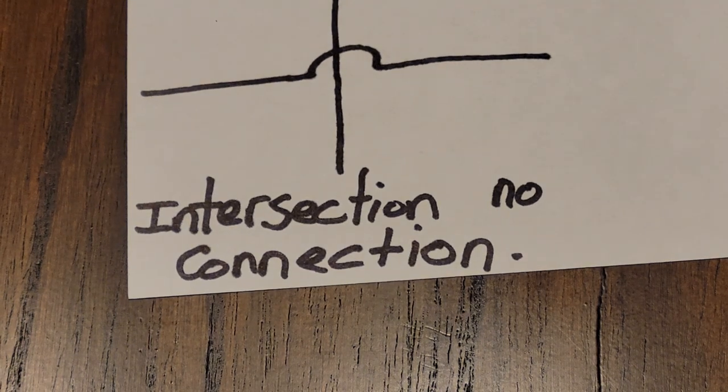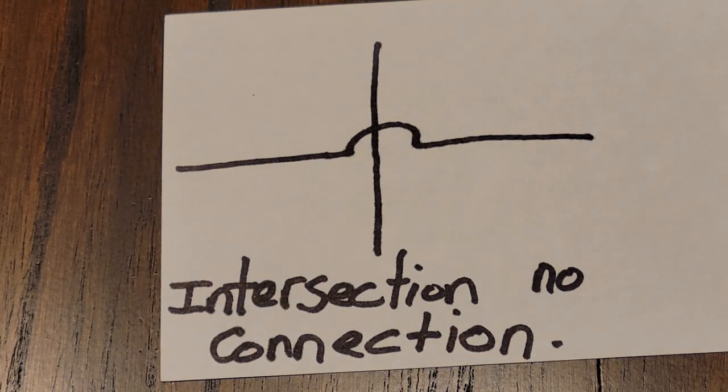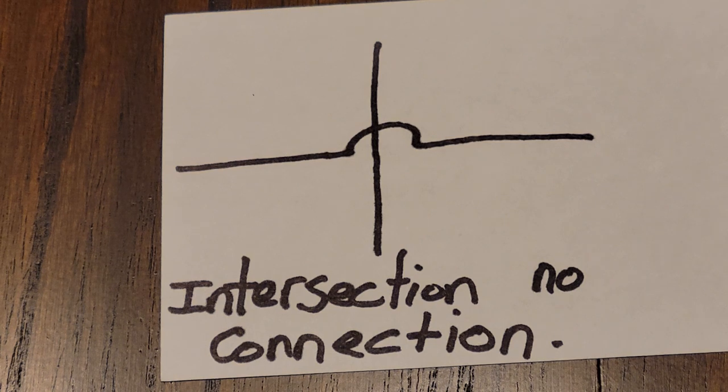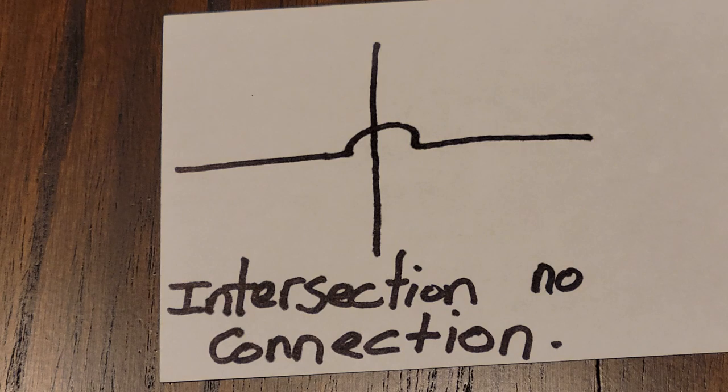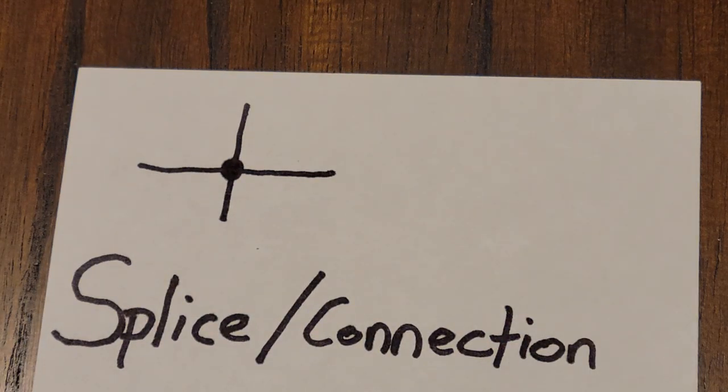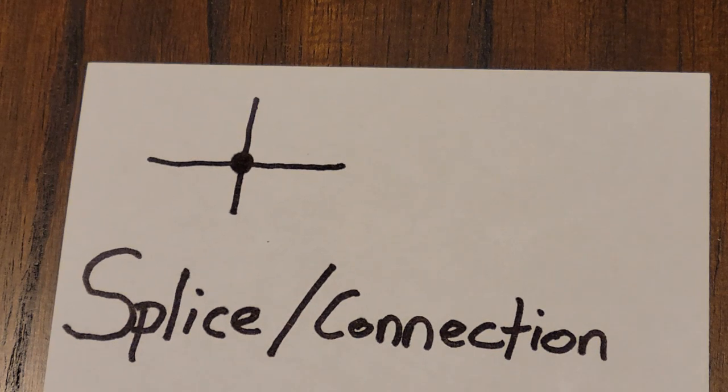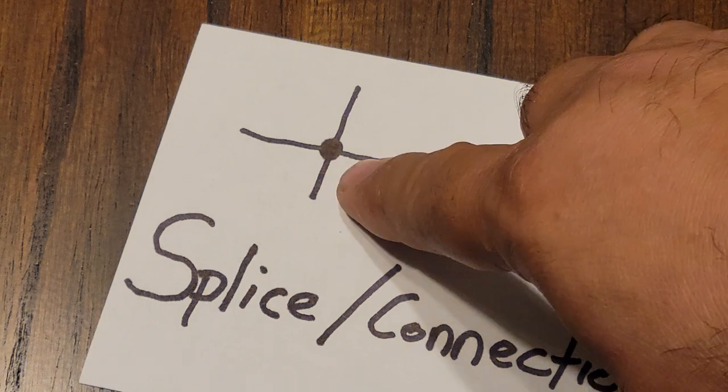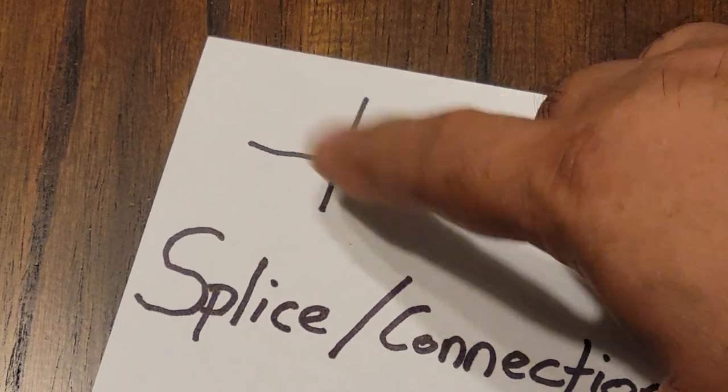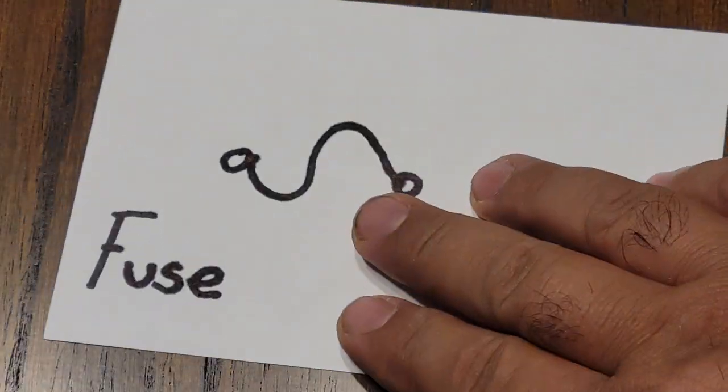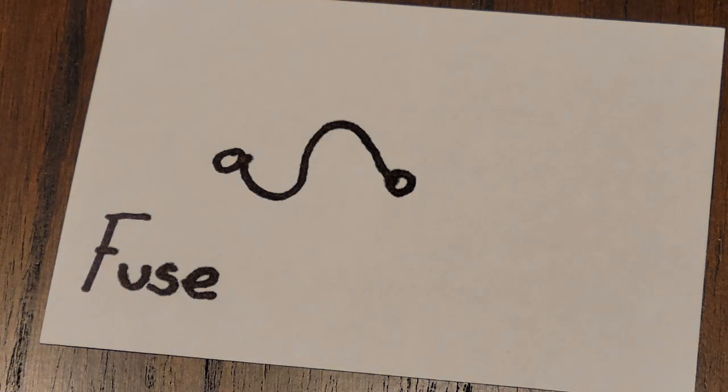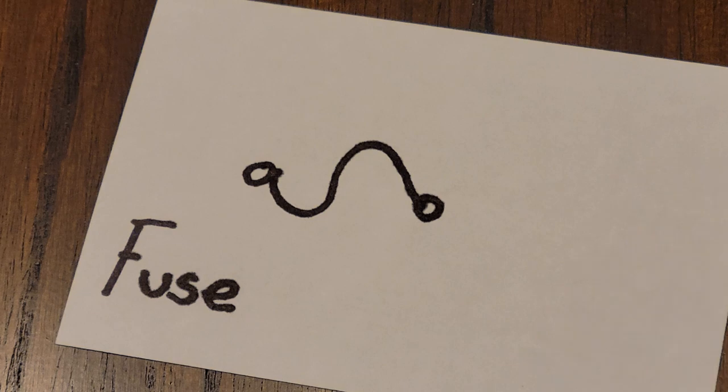Back to the wiring. This is an intersection. Those are two different wires crossing over each other. They are not connected, they're just laying across each other. This is two different wires in either a splice or a connection. When you see the two wires and there's a dot, that dot represents a connection. For sake of argument, we'll go back to this fuse picture. Diagrams may use a black dot or a circle like that, just showing that it's a connection.